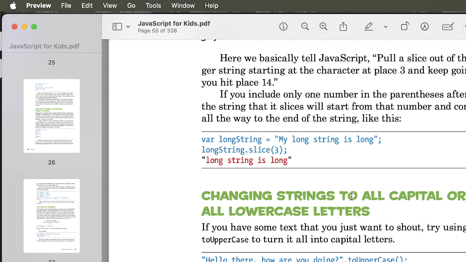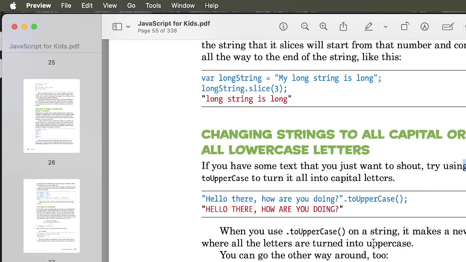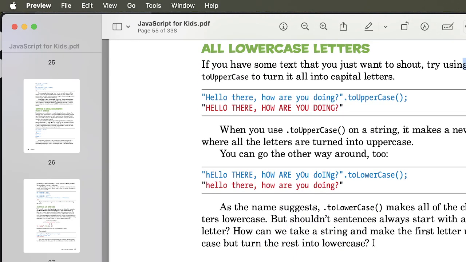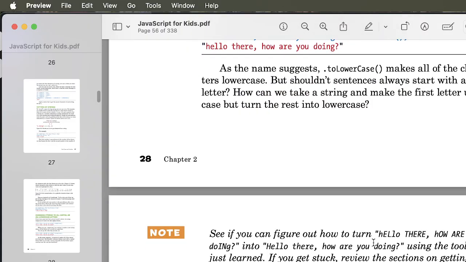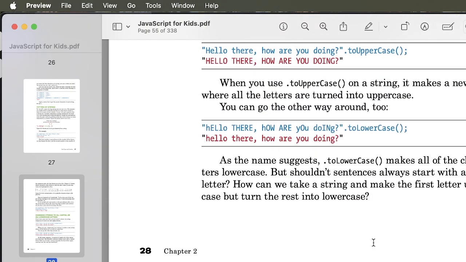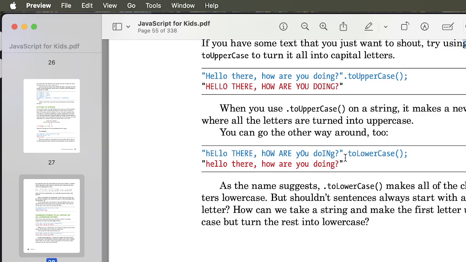Changing strings to all capitals or all lowercase: if you have some text that you just want to shout out, try using toUpperCase to turn all of the letters to uppercase. Or if you want them lowercase, use toLowerCase.